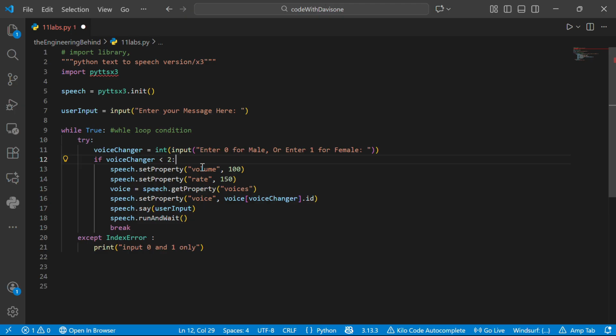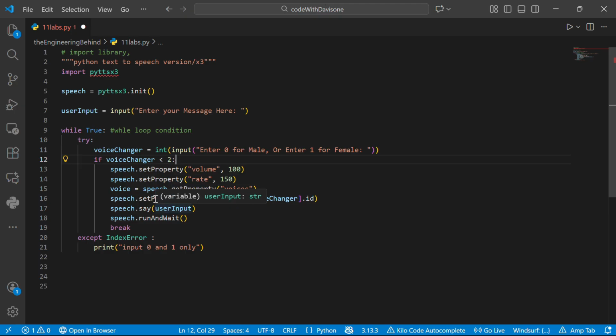So if you use volume, it knows what it's going to do. If you use rate, it knows what it's going to do. If you use voice, it knows what it's going to do. That's how it is. And we have a get property here. Get property is just going to get a voice and we are going to change it to something. If you want to change it, you just get a voice and swap that particular voice, and then we run it.